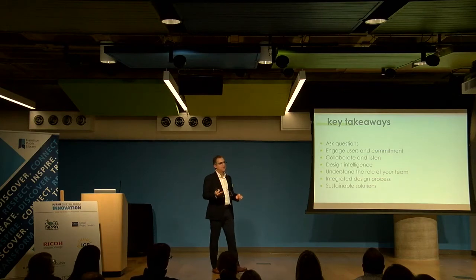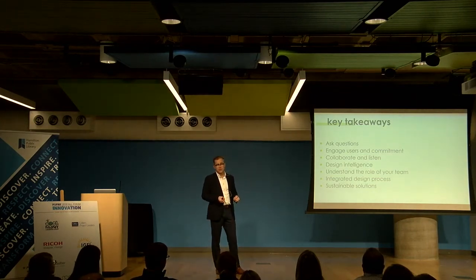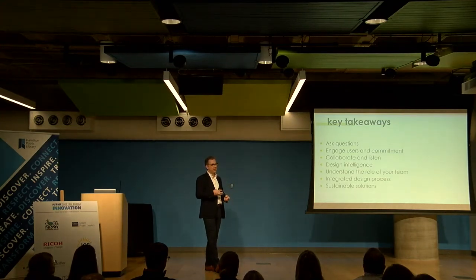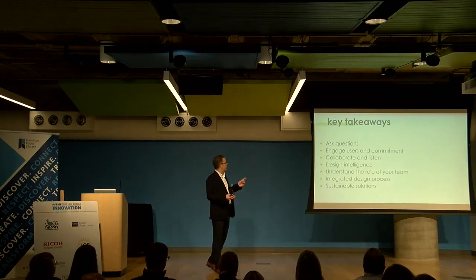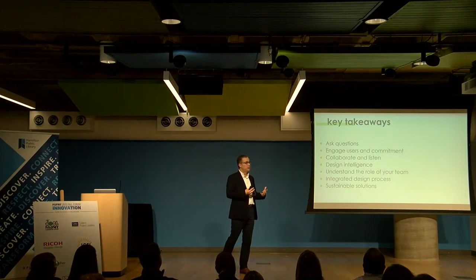When we work in labs, there are 14,000 different chemicals in labs. So what is the research? What are they doing? Labs don't fall into the building code. So how do we make these spaces safe? Also, they are huge energy users, a great group of users to engage for commitment. Well, when you're building better, more sustainable buildings, you also work with them.